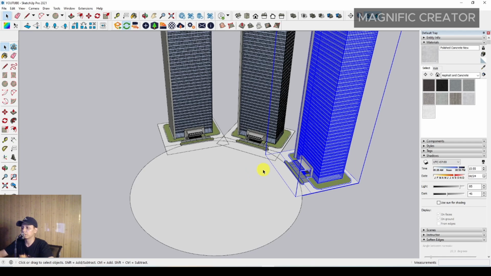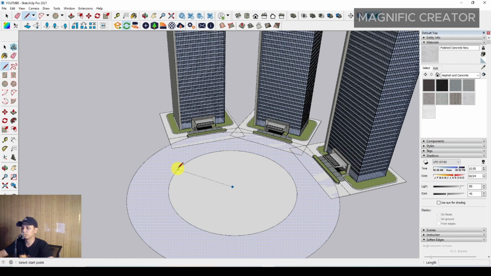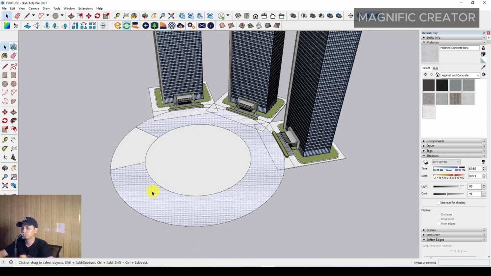And then we can make another support building for a schematic only. Maybe we can set the building support right here and right here. Maybe it depends on our needs anyway.